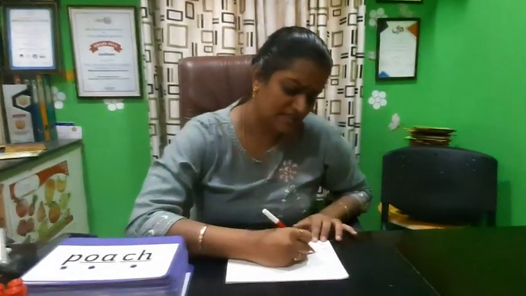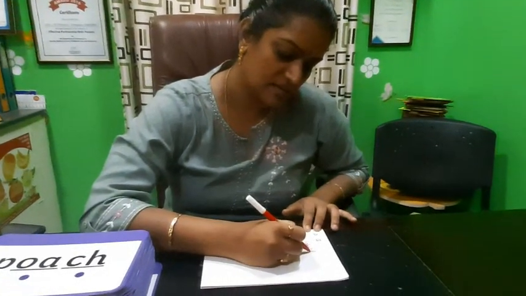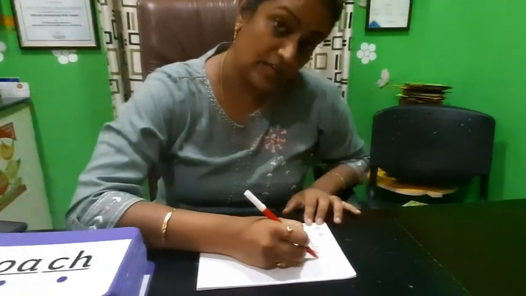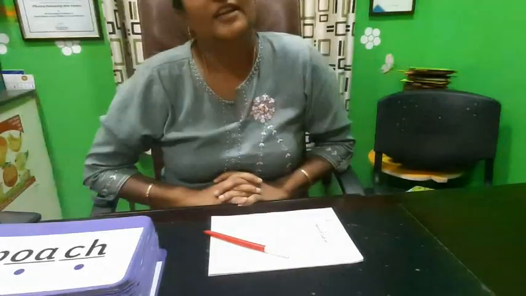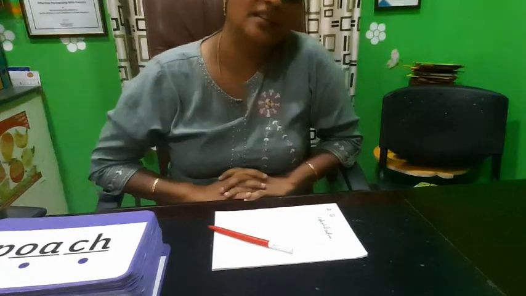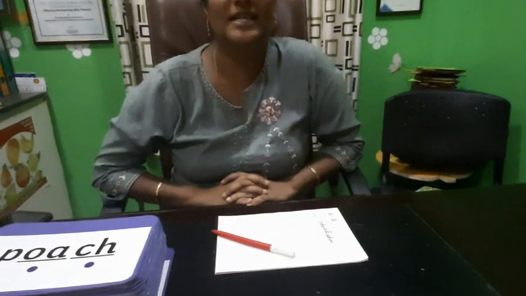Now, let us first look at this part of it. Where exactly does the problem lie? Why is it that the child is not able to identify the letters? Okay, when we are talking about identification, we need to be sure about two things. First thing is the visual discrimination part. If the child has not yet developed the visual discrimination skills, the child will not be able to differentiate between letters and he will not be able to identify the letter.